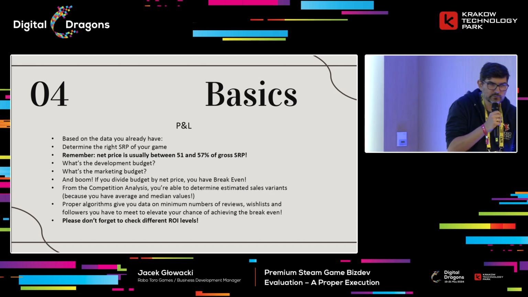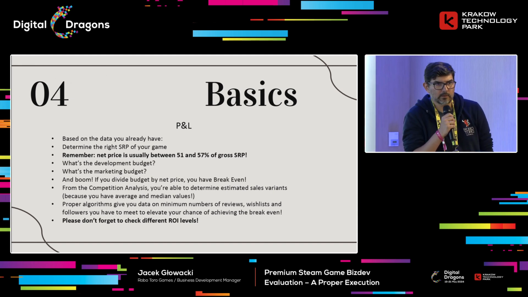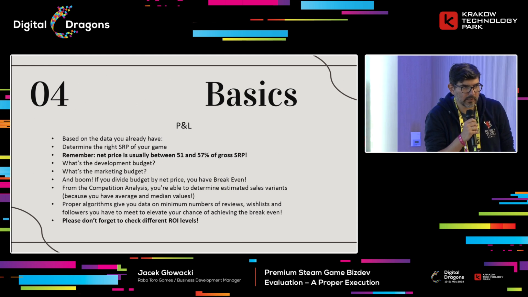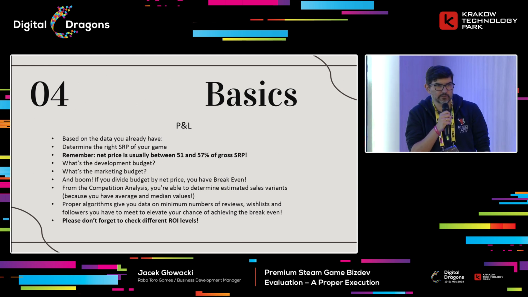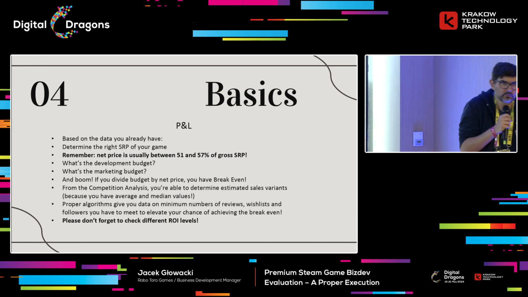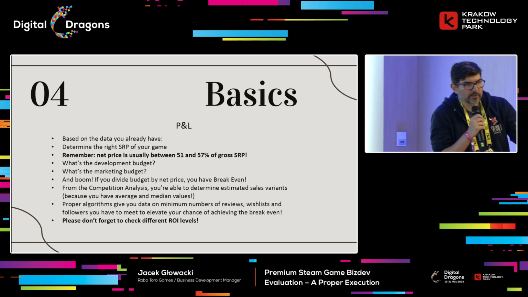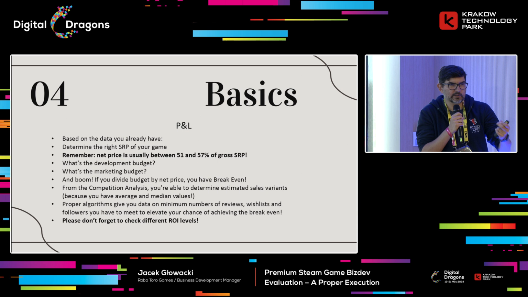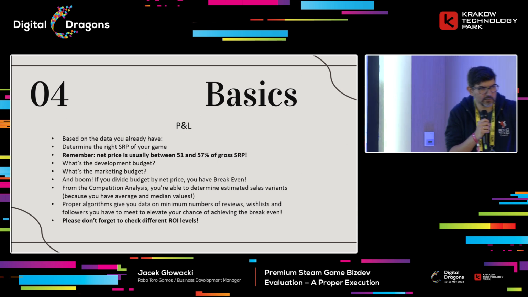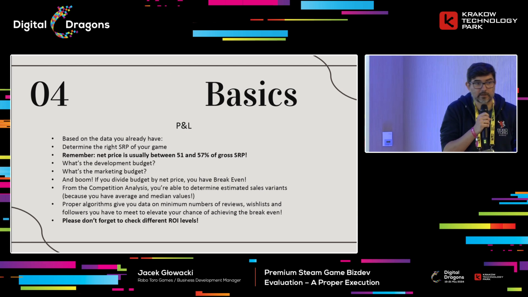And again, you'll see that, for example, in order to achieve your break-even, you have to have 800,000 wishlists. Is it reasonable for you? Are you able to achieve that many wishlists? What's your strategy for that? What's your idea for that? Right? Maybe it's perfectly doable. I don't know. But this is something to think of. And now you have data. You have numbers that you can think of. You're not just sitting in a circle, looking into each other's eyes and thinking, can we do this?